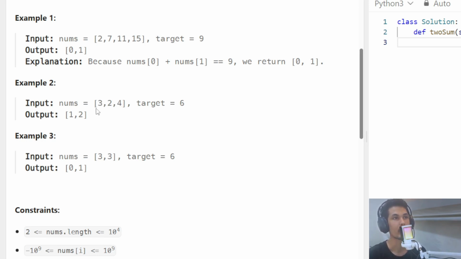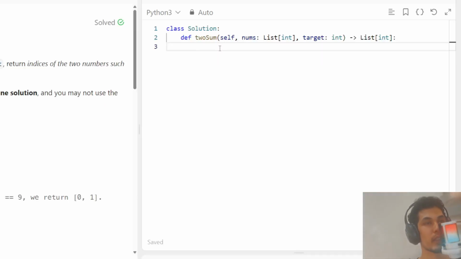So we are going to use a hash map, to see if we can do better and find a faster solution. The difference is that with the hash map, you go through the array one time, so the time complexity is O(n), but of course we're going to use memory, which is also O(n) because of the hash map. Now let's go to the coding part.